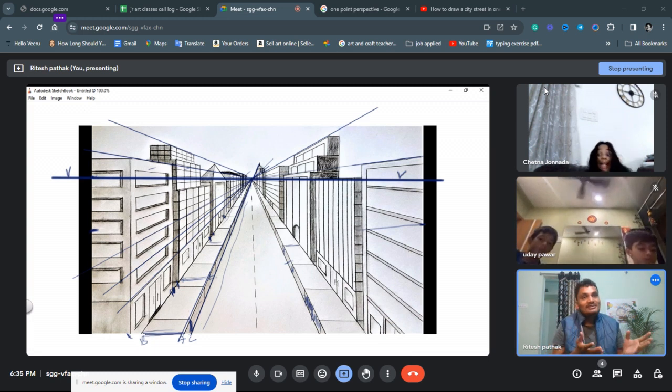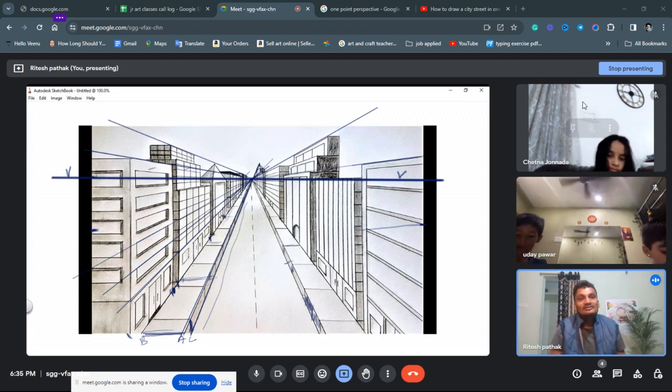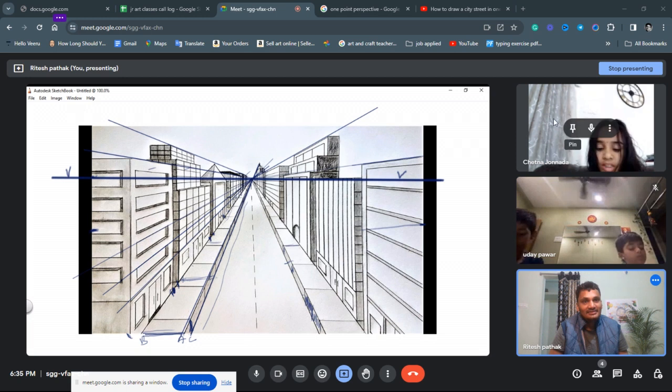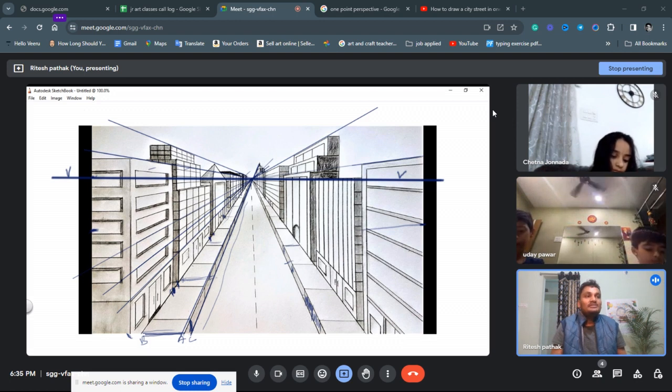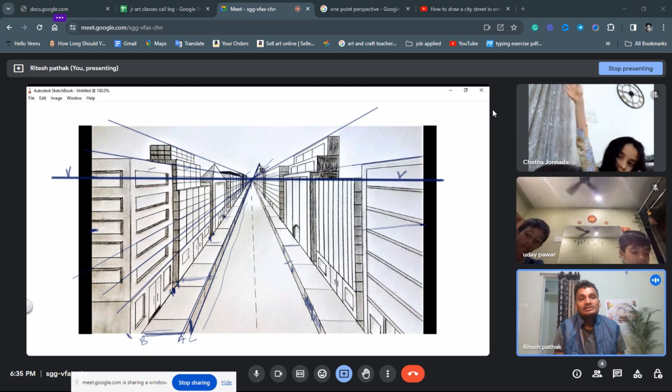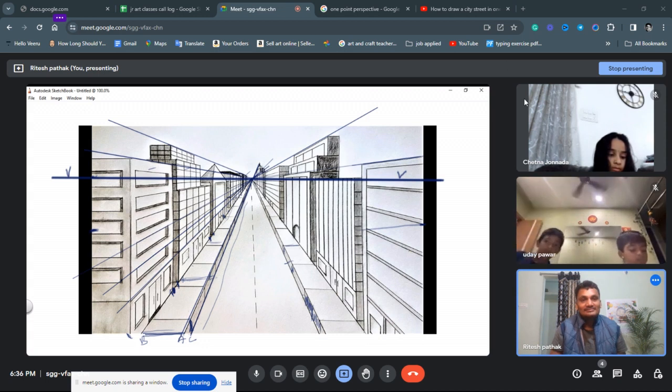This drawing is a very high level drawing and you are thinking that you will learn it in one time. Easy! So, chalo, keep doing, guys. See, again and again it will go wrong, but you have to keep patience. And who will keep patience? Those people who really want to learn. Like Uday was about to leave art class because he found that it's very tough, it's not interesting. But guys, this is really not that interesting, but after this the classes are coming, that will be amazing. You will feel like wow.